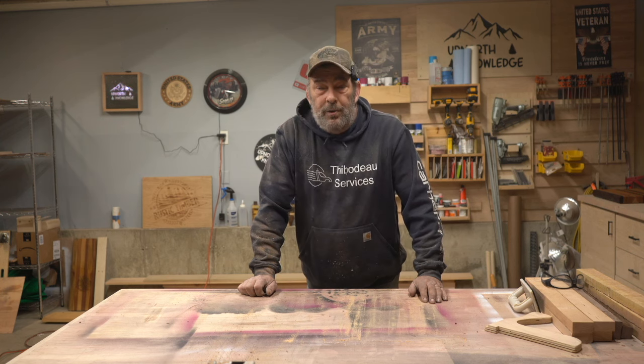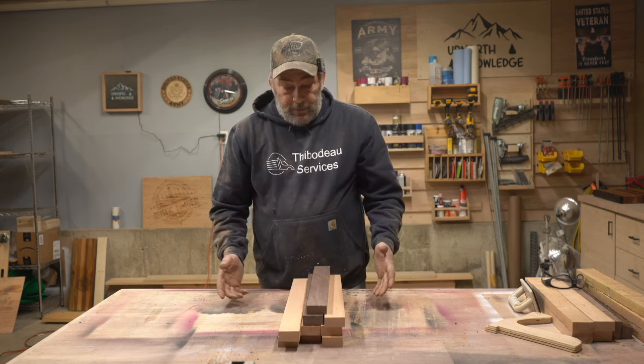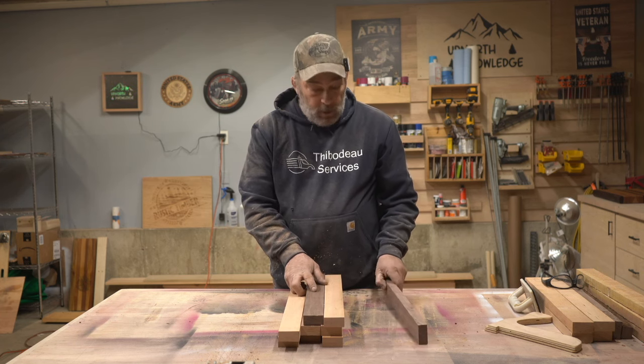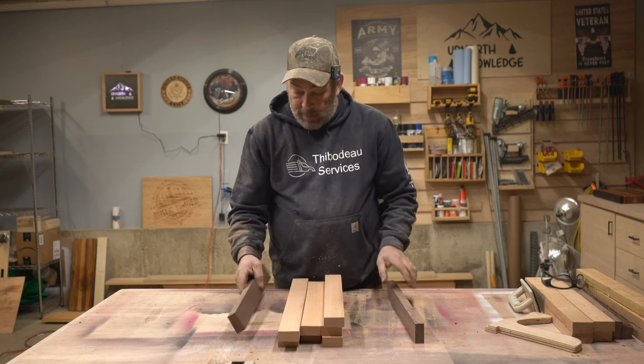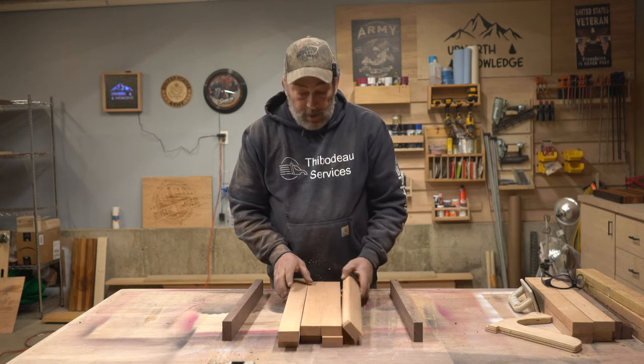All right, so what we want to do now is lay all of our pieces out so that we can figure out what kind of pattern we want to have. So I typically like to put an off-color one in the middle, let's say a black walnut in the middle, but this one I think I'm going to do black walnut on the outsides, all cherry on the inside. So let's see how that looks.